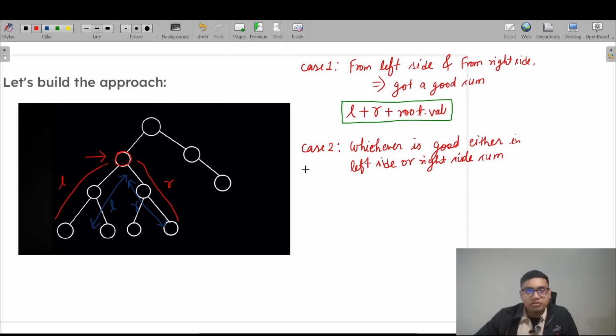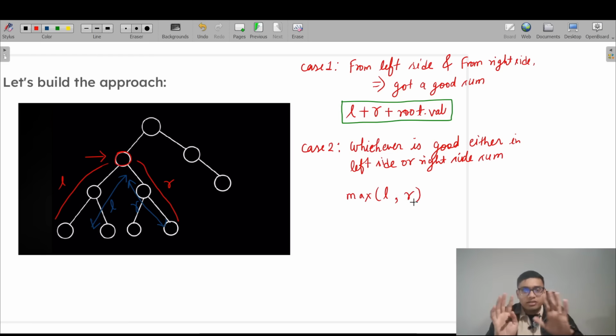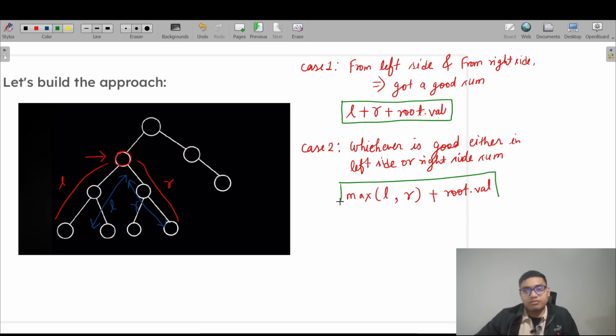So we will write: the maximum of left side path sum or right side path sum, either one we will take. So that's why maximum plus the root value. Getting my point? Root value. Okay, so let me put it in the box, otherwise it will fall down. Okay, fine. So this is the second case.